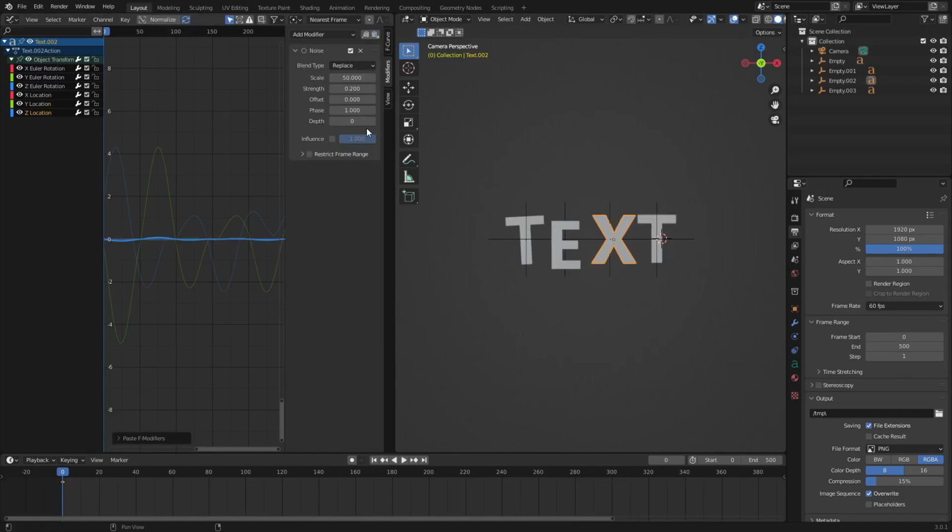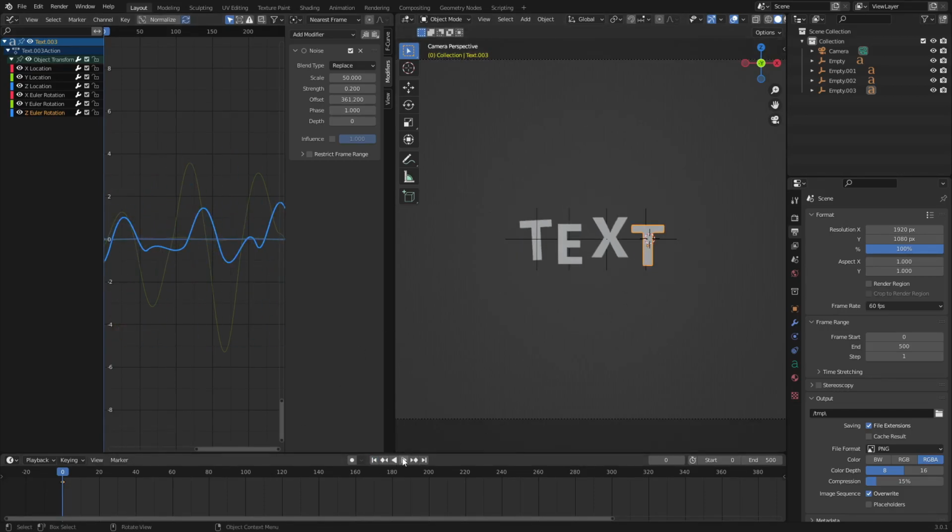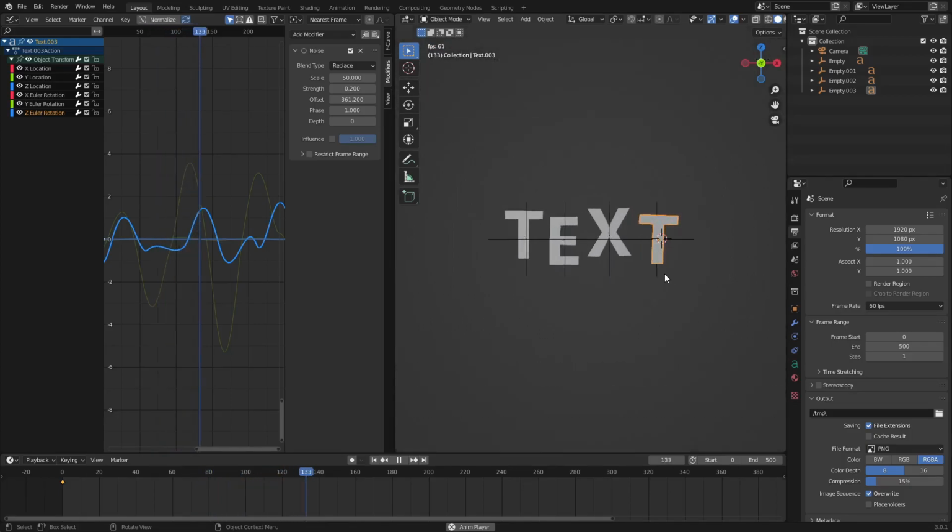And like I said, it just gives a lot more variation when you're creating scenes, especially where there's a lot of things going on with movement or rotation, and it's supposed to be random, and you don't want it to look robotic at all, because it can start looking a little strange when you get into rotating and moving things, and it starts to line up a little bit. It looks a little off sometimes. So it is probably a really good idea to just do it manually and make sure the offset is a different value for each one of these letters.